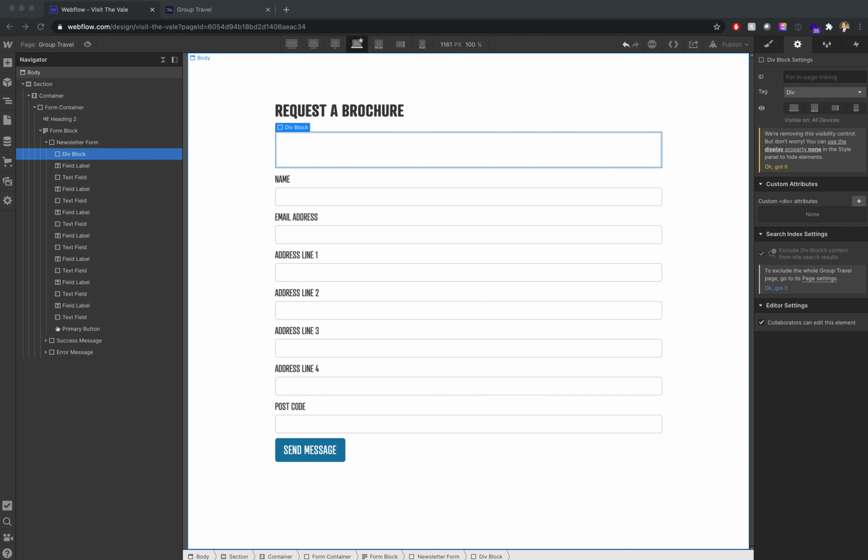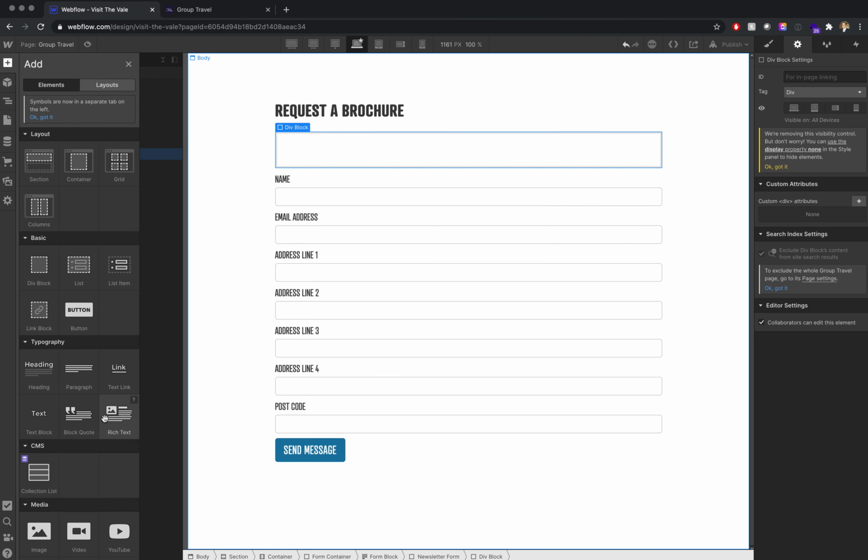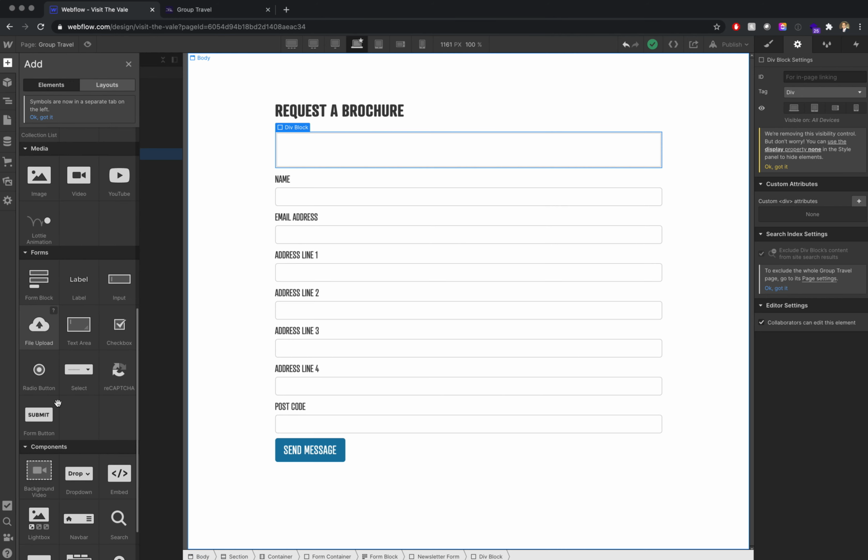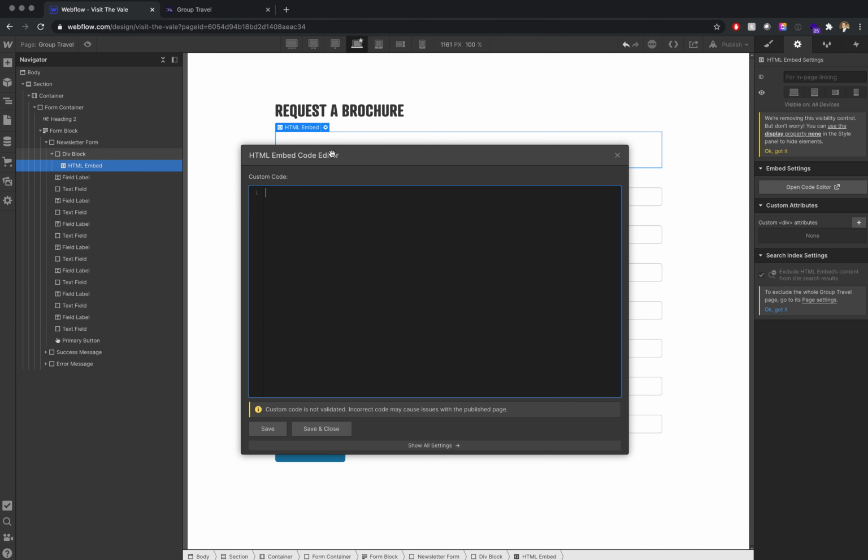The second step then is to get an embed, and here we go. So put an embed here, and so what do we put in this embed? What we're going to want to do is open up the select field but not close it. So the stages are to open it up, and then within this code embed and the end of the div, we're going to put our collection list, and then we're going to put a closing HTML embed to close the selection list. So let's go ahead and do this now.